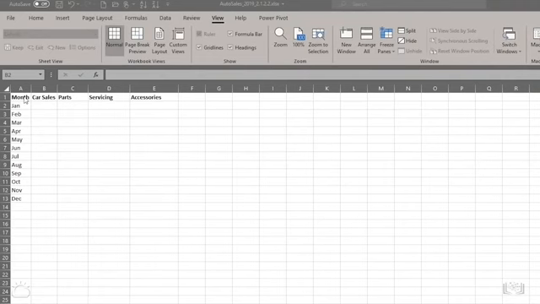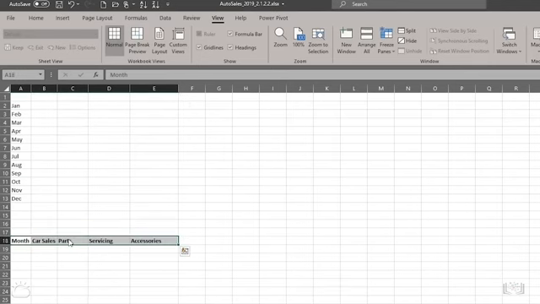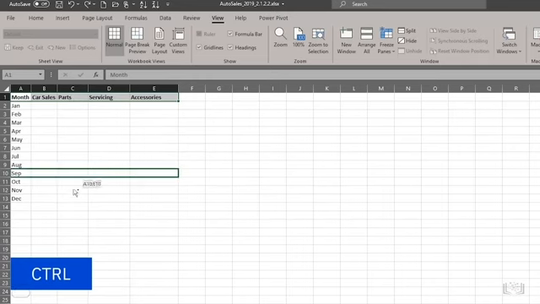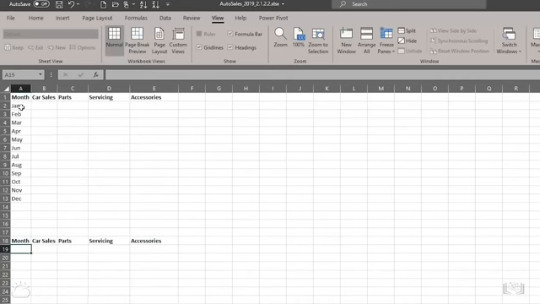So if you select a range of cells, in this case the headings in A1 to E1, and then hover over the top or bottom edge of a selected cell, you will see the Move pointer. Then you can drag the selection to another place on the worksheet. Alternatively, if you want to copy the data instead, you do the same thing, but this time you also hold the Control key as you select and drag the selection to another location, and you will see the Copy pointer.